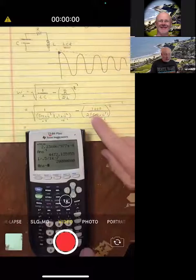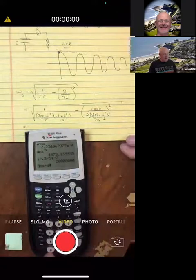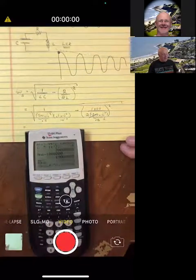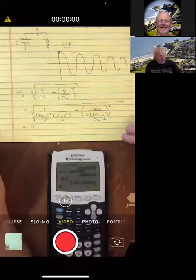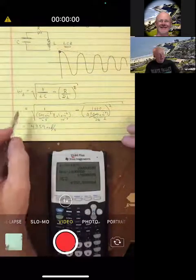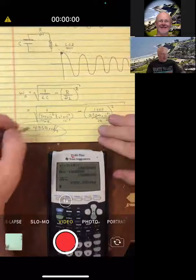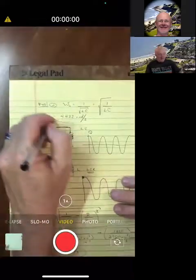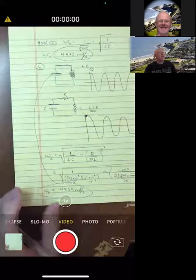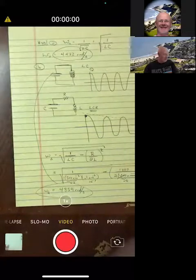I'm then going to subtract. It looks like I have 1,000 squared. Well, that's 1,000,000. So 1, 1, 2, 3, 1, 2, 3. And now I will take the square root. So this is 4,359 radians per second for the new and what we call the damped resonant frequency. And again, notice it has gone down a little bit. We had 4,427. You throw in a resistor and it opposes it a little bit. Has a little change.